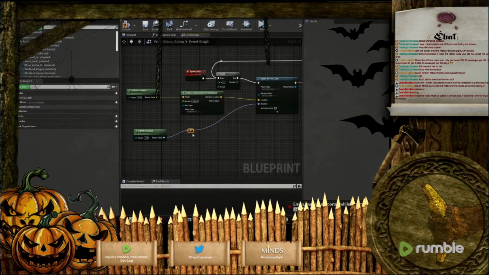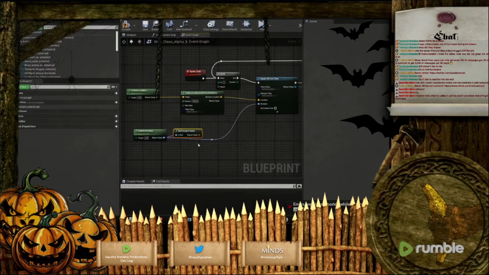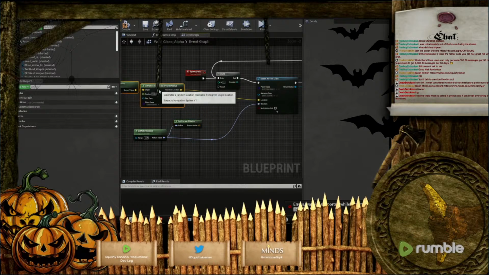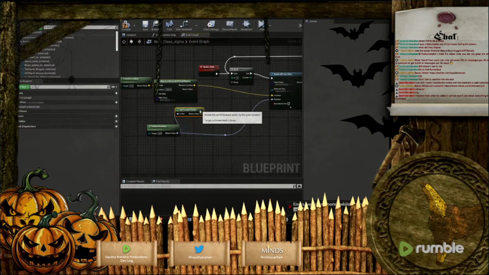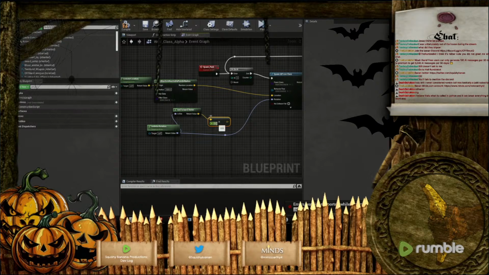Plug that in. Then from here we want to get forward vector. Like so. From forward vector, we're going to multiply a negative of minus 250.